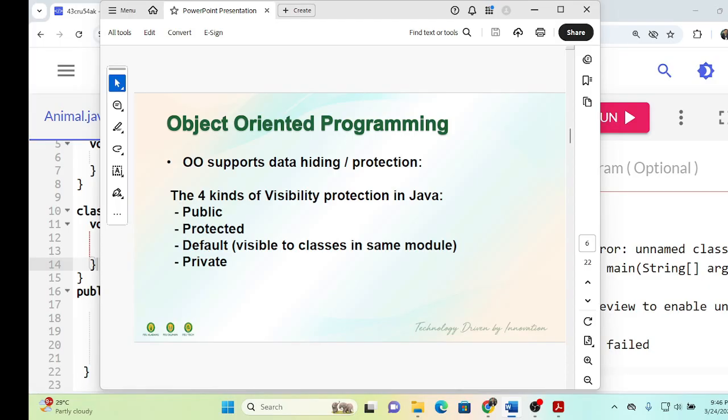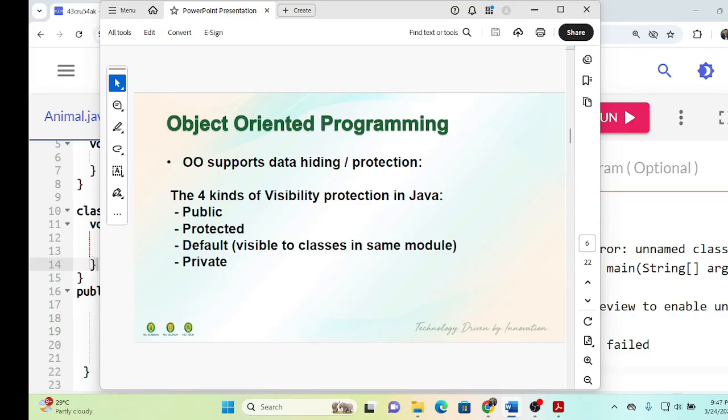Sa default, if no visibility modifier is specified, the member is accessible only within the package. Then next we have private, meaning the members declared as private are accessible only within the class that they are declared in.